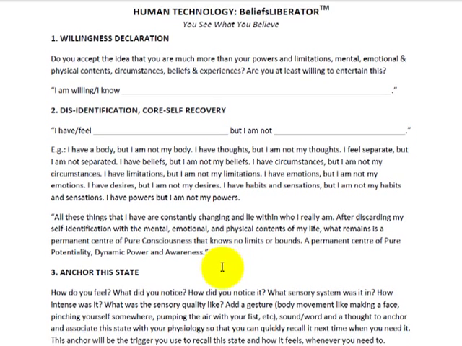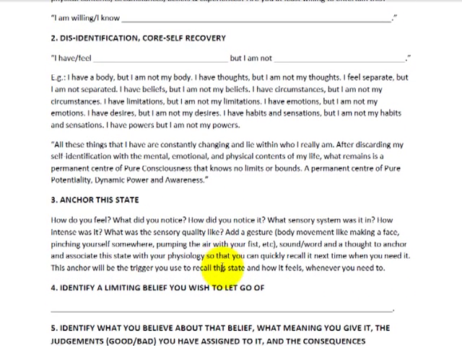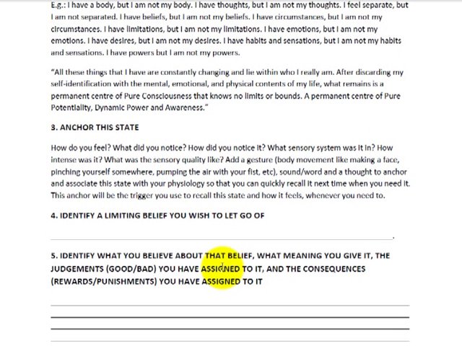Okay. Then, this is a very standard NLP technique. Since now you're in that space, I don't know whether you notice that you feel more expanded, and you feel a bit more free than you were feeling just a while back, after you've gone through these 2 steps. Now anchor that state. In other words, lock it in, right?